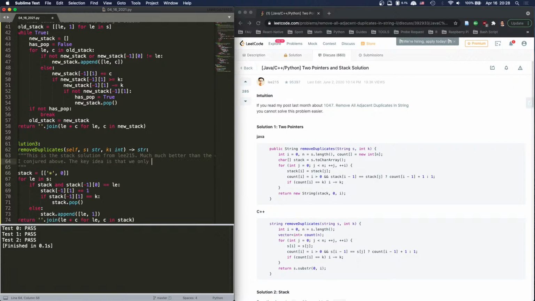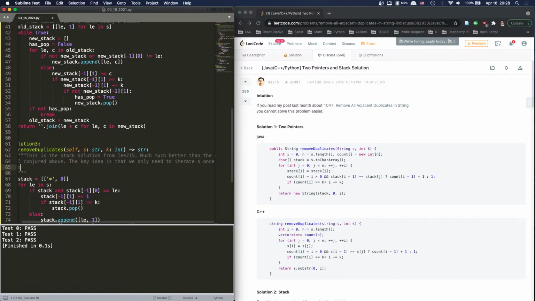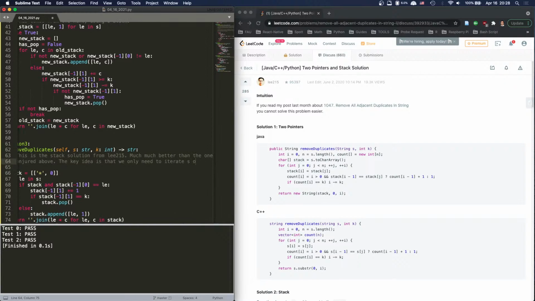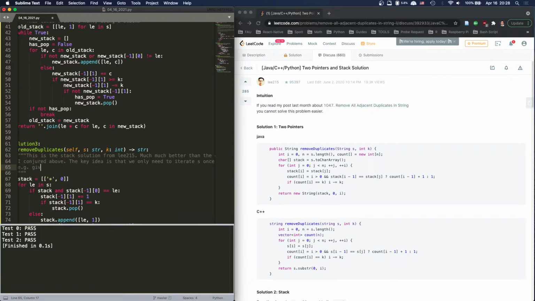The key idea is that we only need to iterate s once. For example, given A, B, B, B, A, and K equals 3.